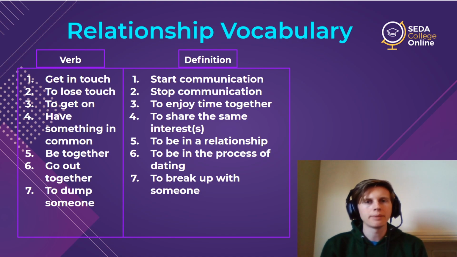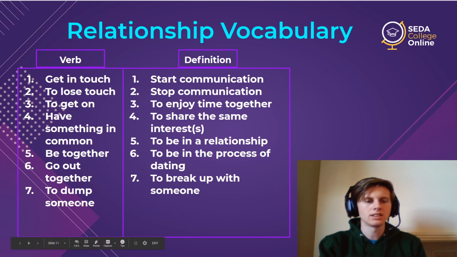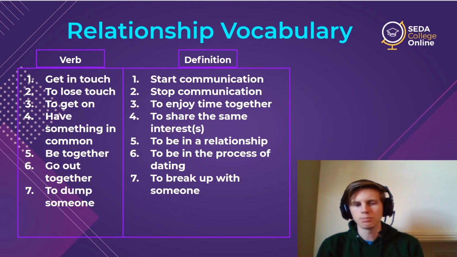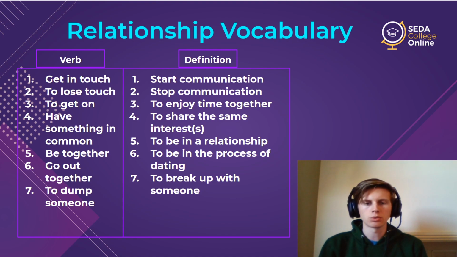And then lastly is the end of a relationship, to dump someone. That's just to break up, to finish the relationship, to end it. To dump is a very colloquial expression to say this. It's really for conversation. You'll say, oh, I dumped him, she dumped me, meaning we broke up. It's a very spoken kind of expression.